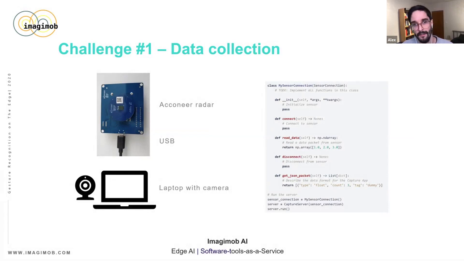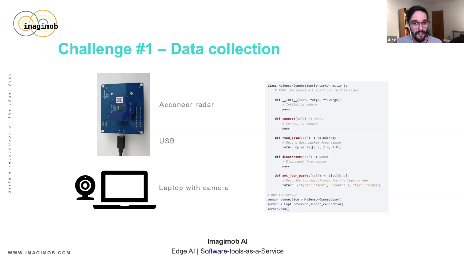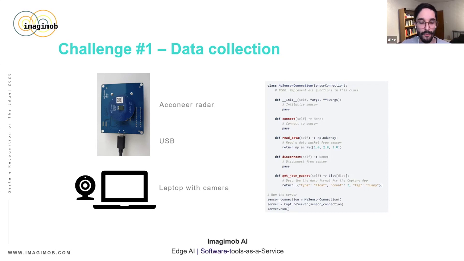Developing a project like this comes with a lot of different challenges. The first challenge was that we were working with, for us, a new sensor we had never worked with before — and moreover, it was a totally new use case. There was no data available going into this project; we had to get all of the data ourselves. The second problem — common in any new Edge AI project with a new sensor — is how do you get the data off the sensor, since it's an embedded system. The third problem was that to build a robust application, we needed data from many different people to capture how different individuals perform the gestures, so we wanted to crowdsource the collection.